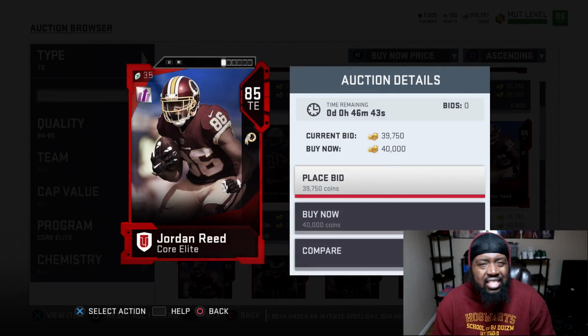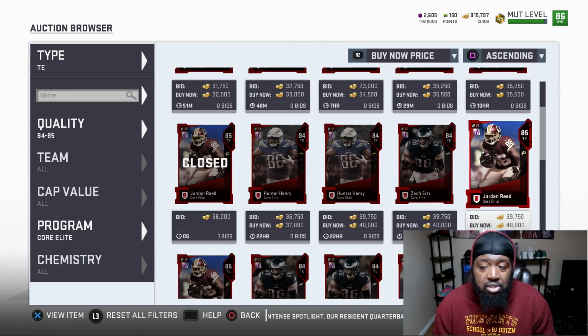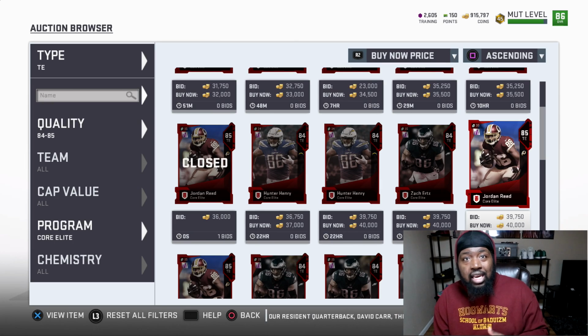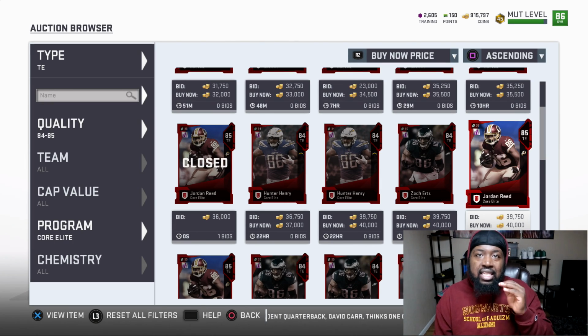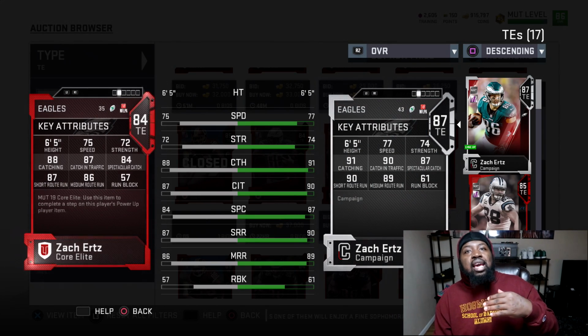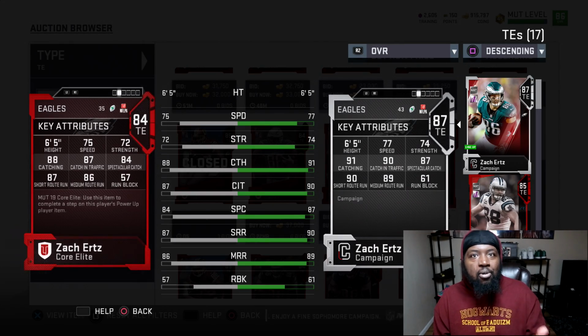He's not as tall, obviously. I think Zach Ertz was 6'5", whereas Jordan Reed is 6'2". So you're sacrificing 3 inches, but Jordan Reed does also have a flashback card, which you can power up to a 90 overall and get Playmaker, which is going to be glitchy. Whereas Zach Ertz's only card is an 87, which you can power up to an 88, and only 90 overalls get abilities. You guys see my point right now, right?